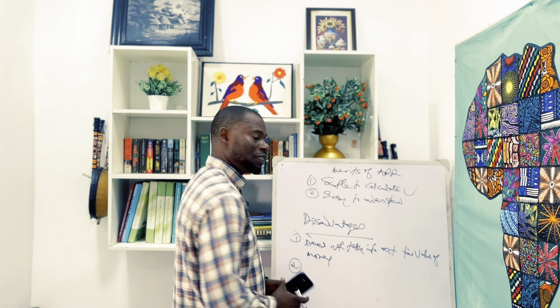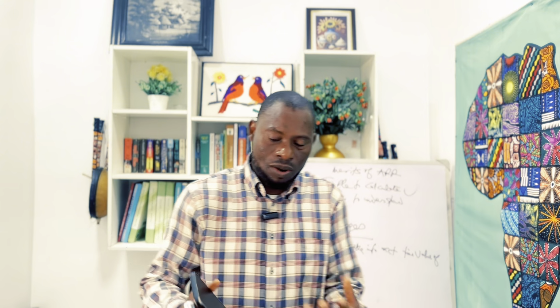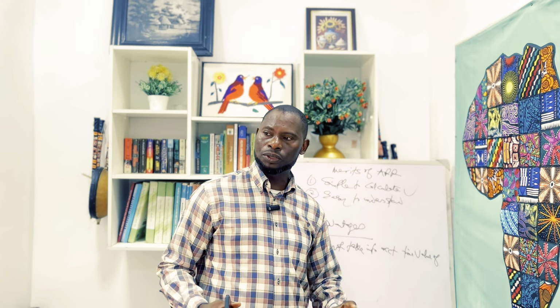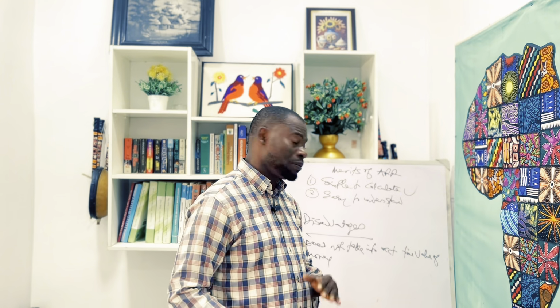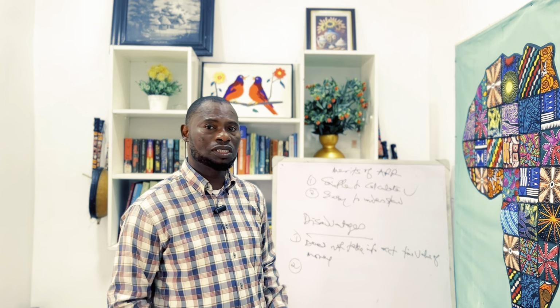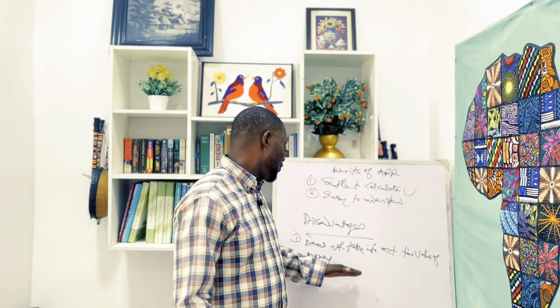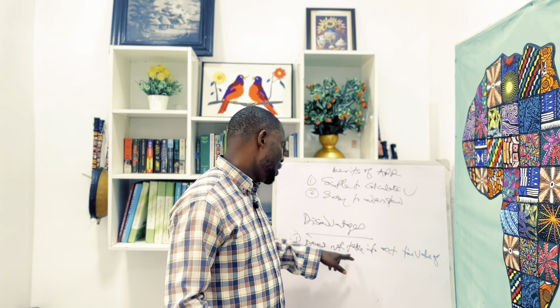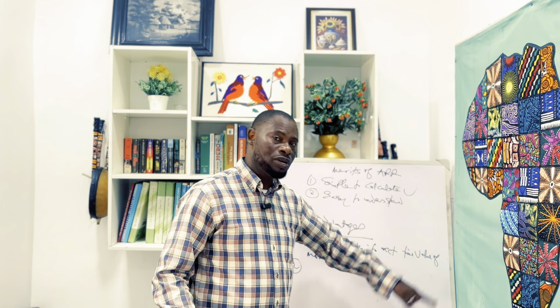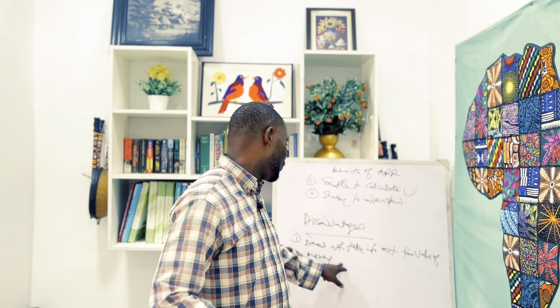The second one is that it does not consider the timing of the cash flows. It does not care about the timing. It just takes an average. You know, like the payback period takes into account the timing. In year 1, this is what you get. In year 2, this is what you get. Year 3, year 4, it looks at the net cash flows. That's the payback period. But when it comes to the accounting rate of return, it does not care about the timing. I hope you understand the difference between taking into cognizance the time value of money and also the timing of the cash flows.